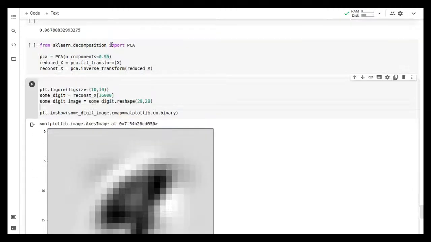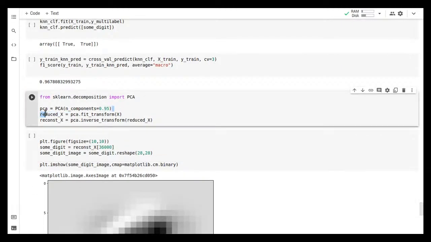So after I initialize the object of this PCA, principal component analysis, I can use this object to call the subsequent class functions related to that principal component.